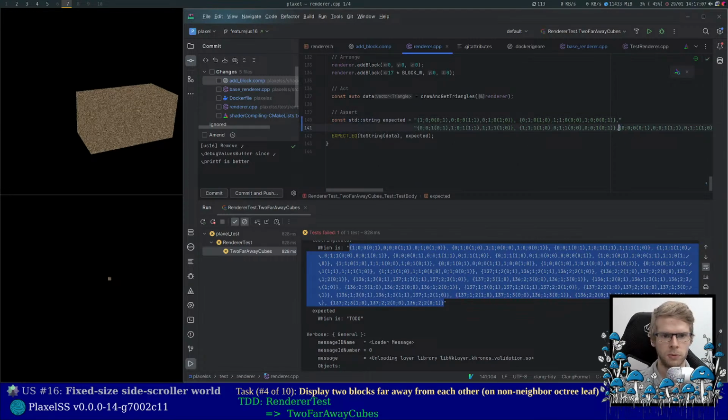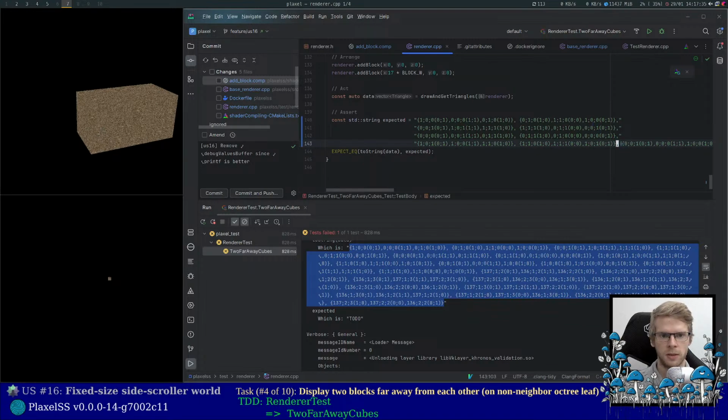I'm supposed to have 2 blocks, so there is a first one. So each time it's a triangle. So when I have two triangles, I have a face. So for 1 cube, I need 6 faces.